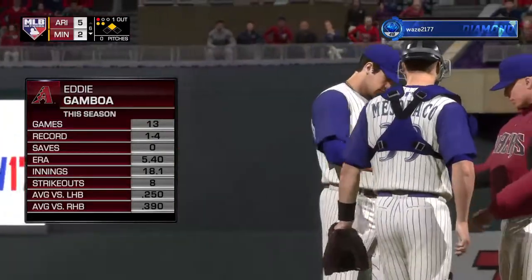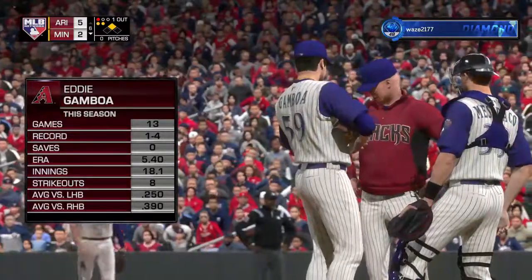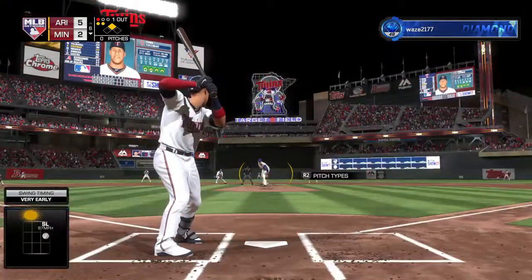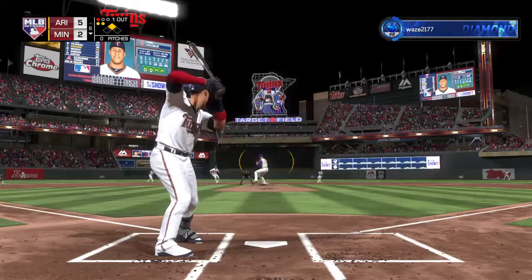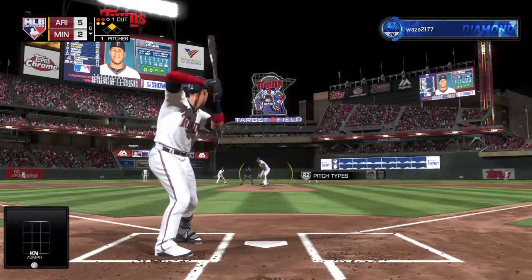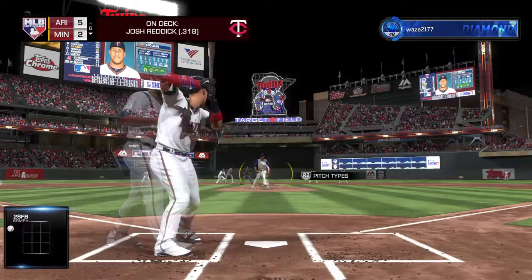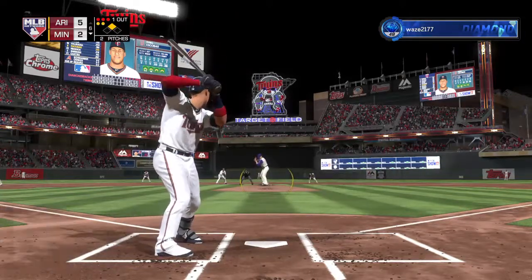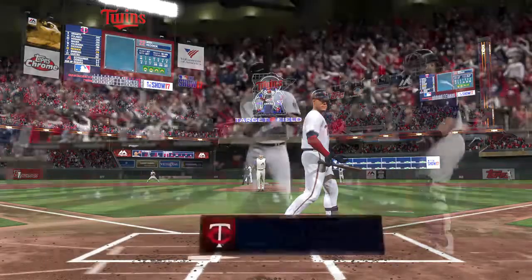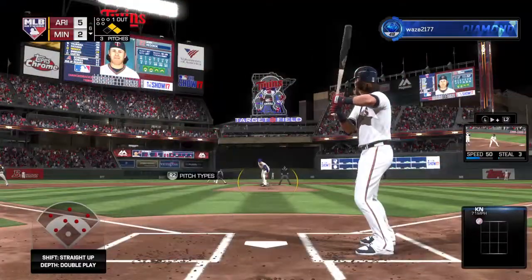Eddie Gamboa. Hoping to send him packing. Pitch on its way. And did he go around? No, he did not. Ball 2. 3-2 now. Due next is Josh Reddick as he gets ready in the on-deck circle. And he misses ball 4. So he comes out of the bullpen and immediately walks the first man he faces. Now batting. Stepping in is Josh Reddick.